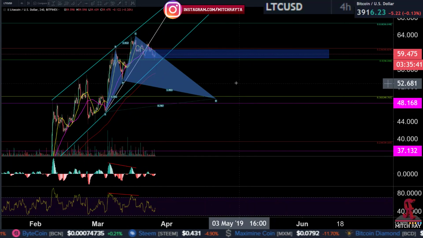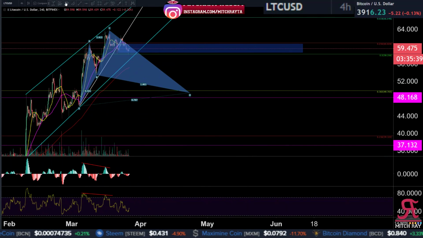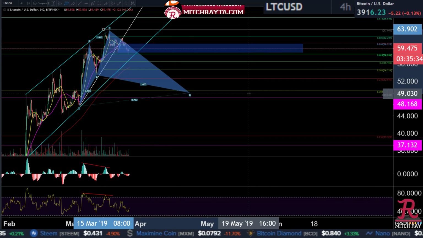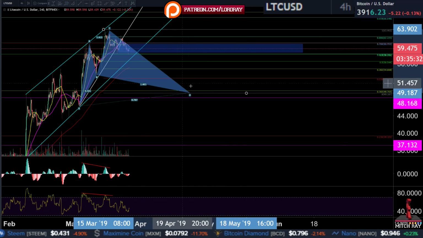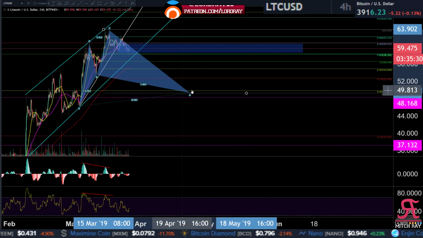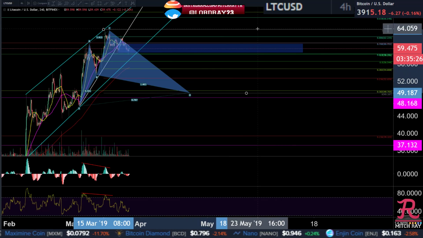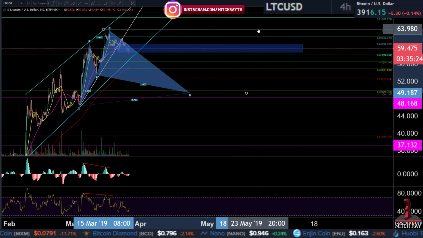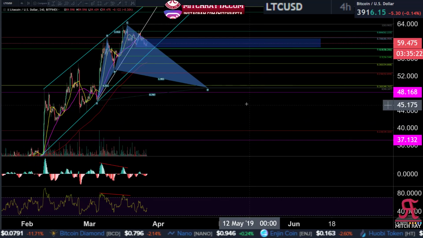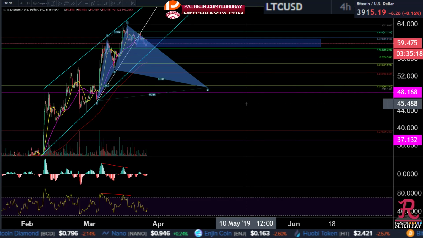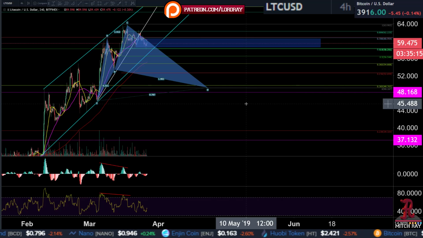So that's really it. In the same way we did it with Ethereum and Bitcoin, we'll do it with Litecoin. So high to low, say we hit the low at the 1414 and the 786. The 382, the 618, and the 100% retrace are our three targets for this bullish cipher. Pretty cool, man. You're looking at different assets with potentially the same type of harmonic pattern.